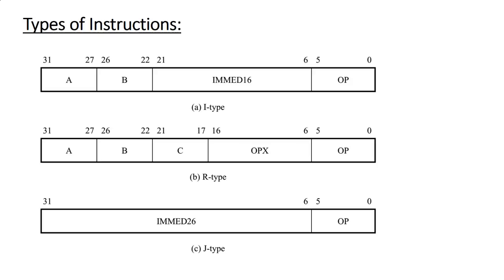And the op in all the cases is the opcode. Well, when the opcode is 3A in the Nios-II processor, we know that it is an R-type instruction. And then the OPX extension decides what is to be done with the operands. That is, the OPX decides the function of the ALU. Then the third type is J type, which is basically the jump type. All the jump type instructions come under the J type. It has a 26-bit direct value for the jump address and an opcode.